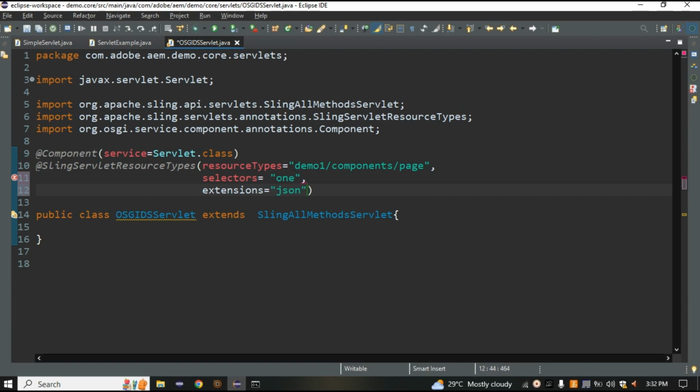Now what I'm doing is I just want the output in the form of JSON, so that's why I have used the JSON extension. If you want to print the output in the form of text, then you can just simply use text here. But this servlet is returning a JSON format, and if you write the extension txt, it's not good. It will print, but when we want to recognize this data, we will recognize it by using this extension. So that's why here I am writing JSON.